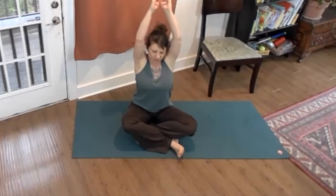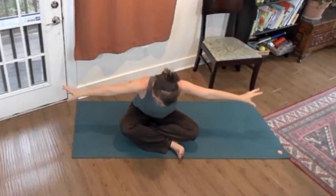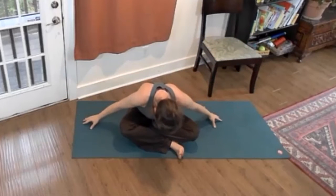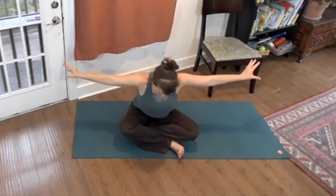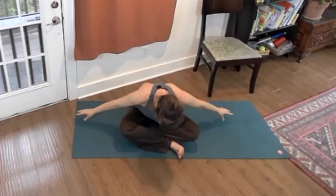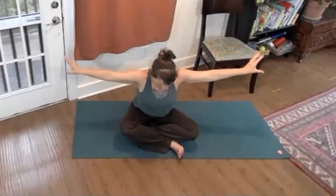And then exhale, hinge from your hips, bring the fingertips back to their beginning position. 5, 4, 3, 2, 1. Pause. Inhale, 5, 4, 3, 2, 1. Sitting up, reaching up. If you can't bring your fingertips together, just bring them in a V. Exhale, fold forward, 5, 4, 3, 2, 1. Just like that, keep moving with your breath. Open-hearted as you fold.